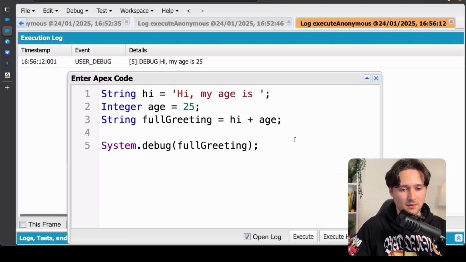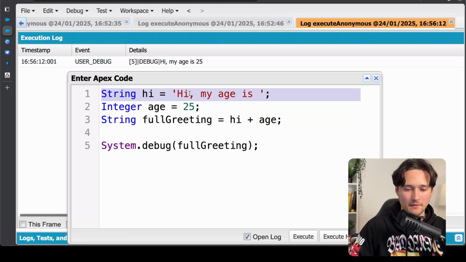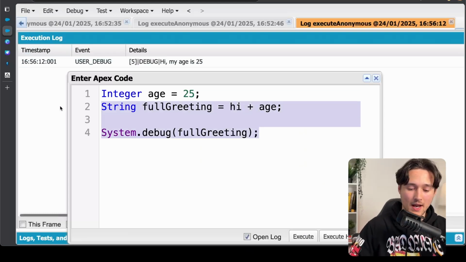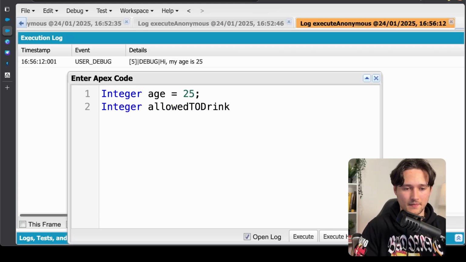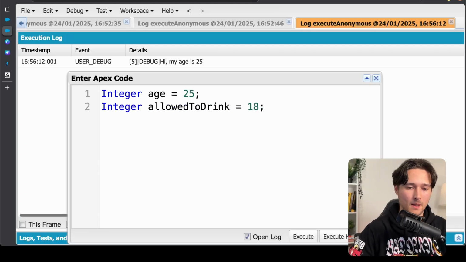So here's how it looks. We have an integer age, and we have an integer allowed to drink, and that's going to be 18, right? And now we want to compare those two.